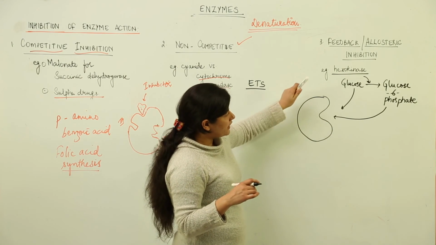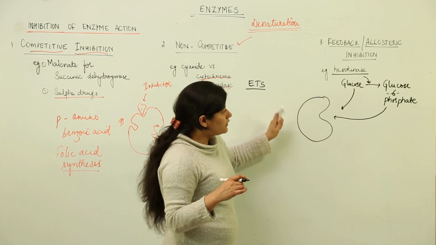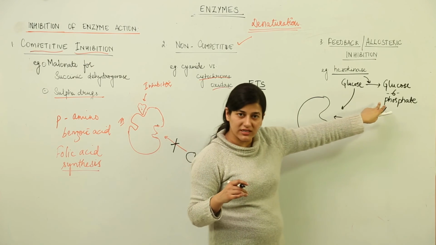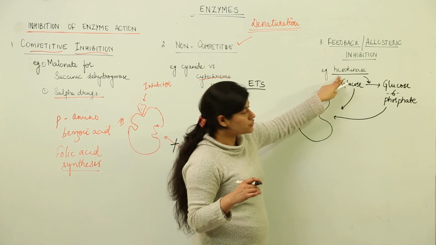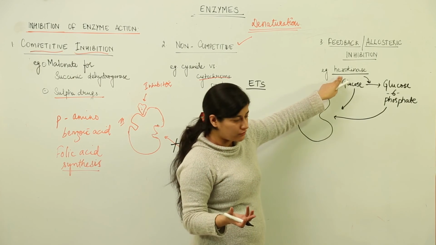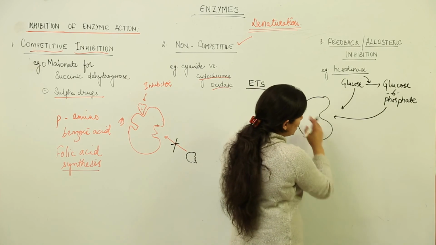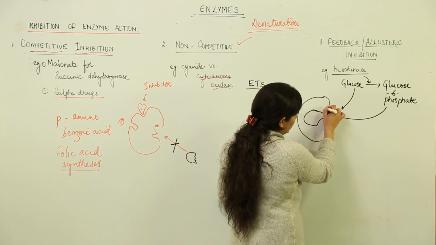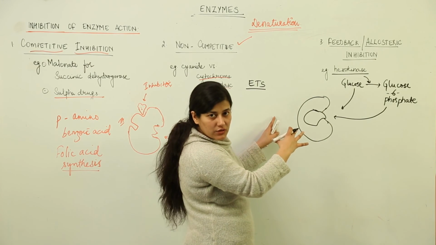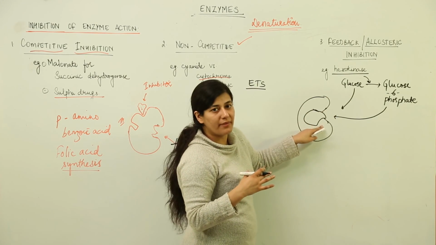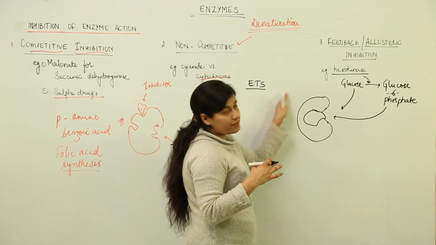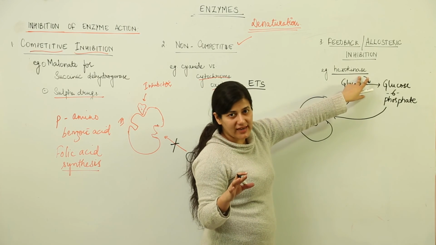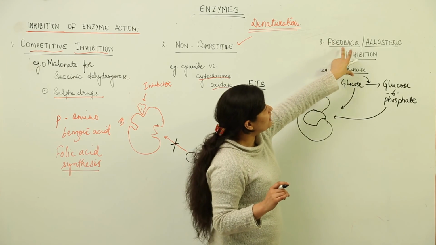In the same way, in feedback inhibition or allosteric inhibition, glucose was to combine with hexokinase and give rise to glucose 6-phosphate. But now, in order to stop hexokinase from further breakdown of glucose, this glucose 6-phosphate would come and combine with this enzyme somewhere over here, and it would alter the activity of hexokinase, and no more glucose would be able to combine with it. This would act as a feedback to the entire metabolic process, that now hexokinase has to stop its activity. So this is feedback inhibition.